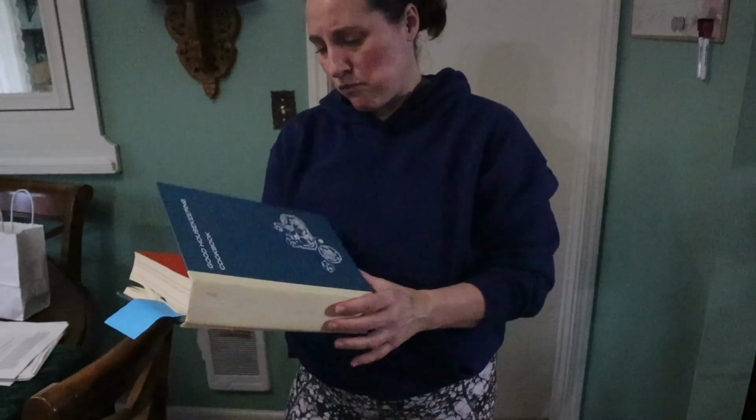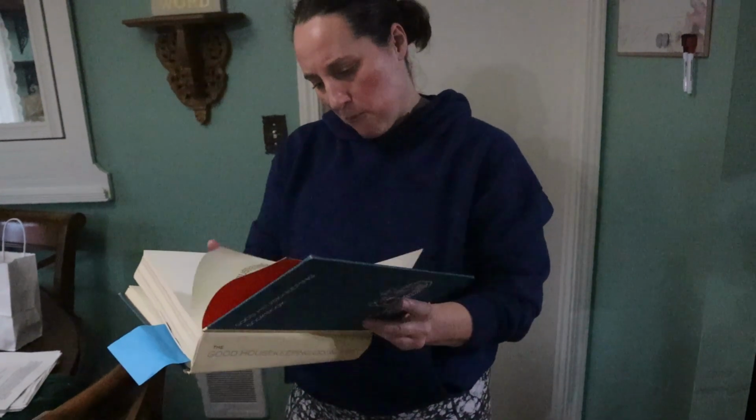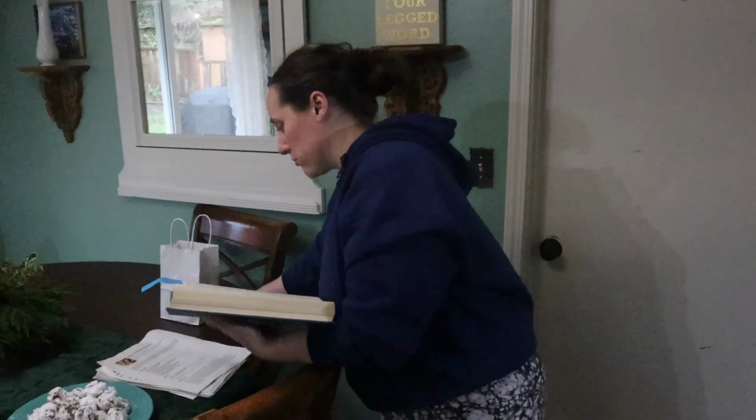What cookbook is this? This is from the Good Housekeeping Cookbook. This is from 1963. So walnut bourbon balls. You could use rum if you didn't want to use walnuts or bourbon.